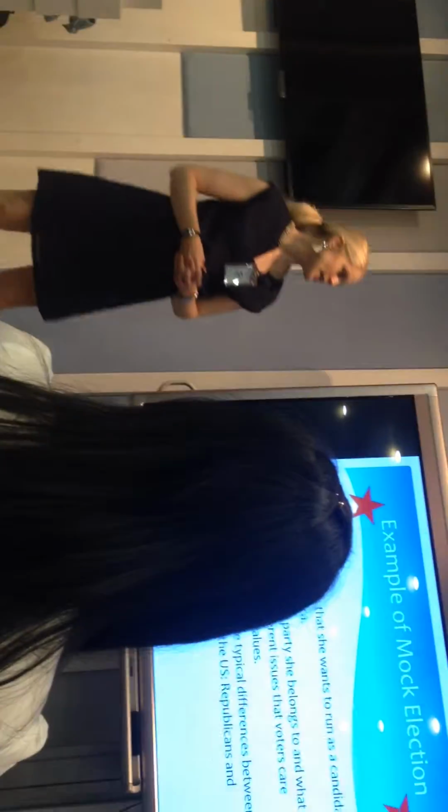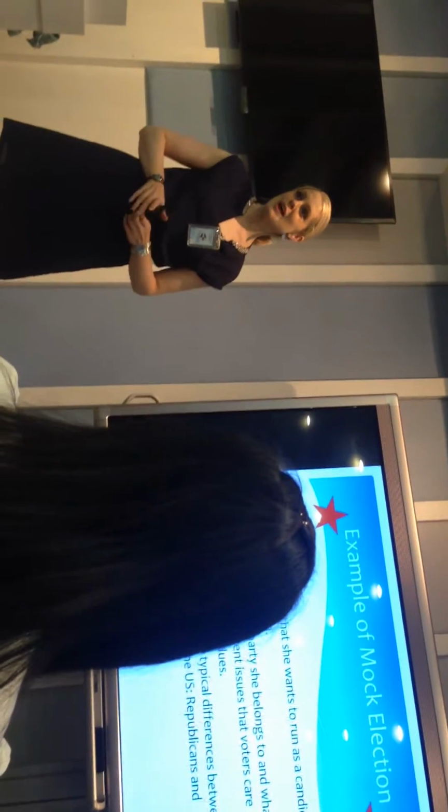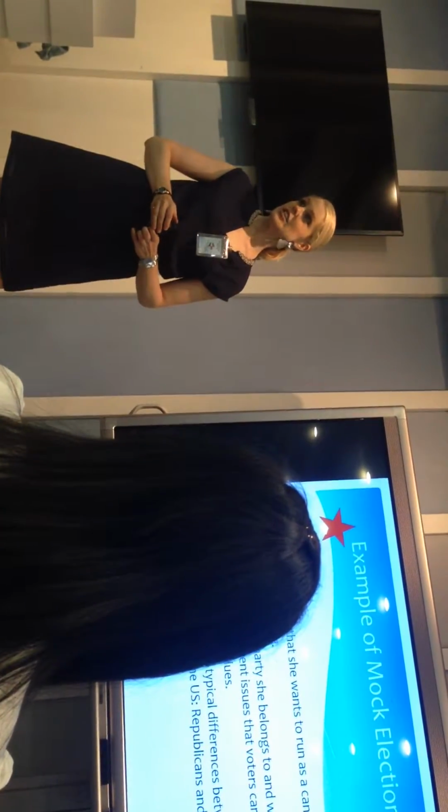So Chang announces that she wants to run as a candidate for president. She decides what party she belongs to, red or blue, and what her stance is, her opinion on different issues that the voters care about, based on her values. What do I think should happen for the economy? What do I think should happen for education? And what I want to show you too, we won't follow these differences. You can choose whatever you want.